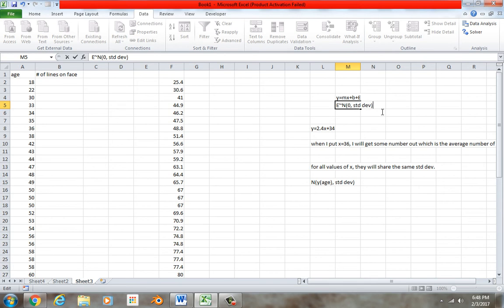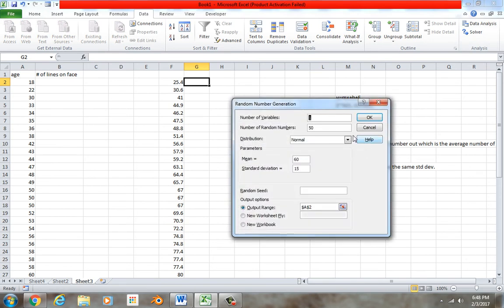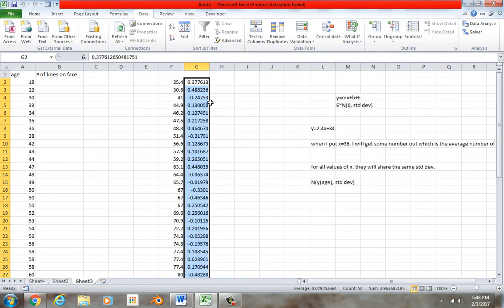Okay? And so the idea is that there's always going to be some error that you're going to add on to this amount. Again, this is y equals mx plus b. So what I'm going to do is generate some errors here. And when I generate these errors, I'm going to be a little bit careful in that I don't want them to be so weird that it throws my data off, okay? Because I'm only adding a couple of lines per year, I don't want it to be such a weird thing that it completely throws my stuff off. I'd like it to be such that it just changes what my graph looks like just a little bit.